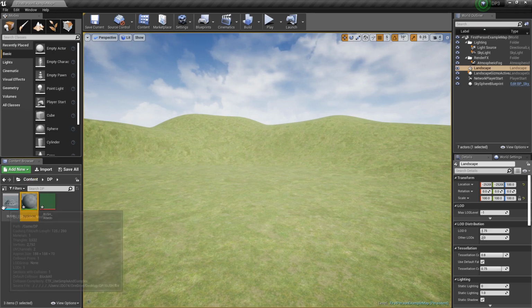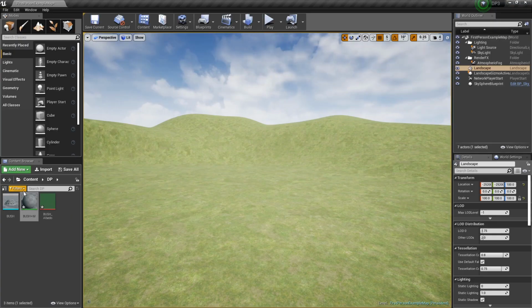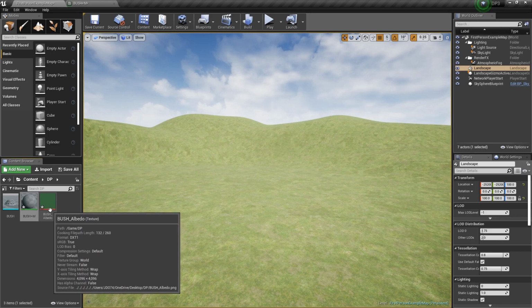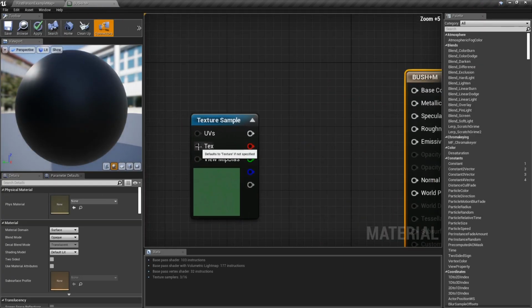We can double click on the bush. Bring it over here and make sure we add the bush underscore material name that I've done in there. Let's double click on the bush and open up that bush material. We got our bush albedo right here. Let's drag it in, and we could go ahead and just dock this in there.